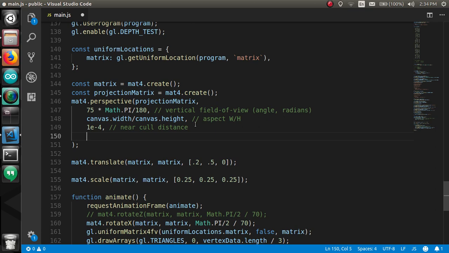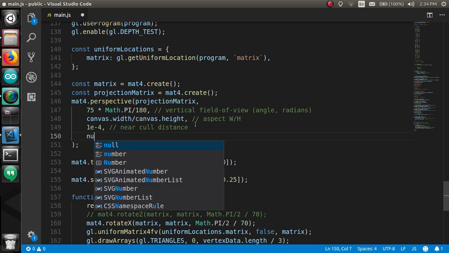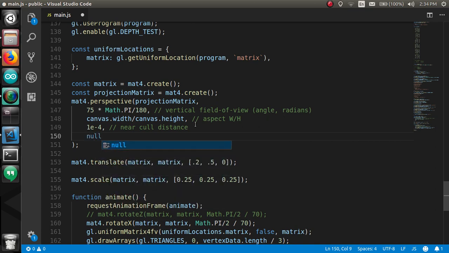If you have a really big map, you might not want to draw 5 million trees, only the closest 2,000 of them, you know? So you could set a maximum distance, and everything outside of that doesn't get rendered. But you still want it to be fairly large. You could set it to null, and I'm pretty sure that is treated as infinity. Or 10,000 will be good enough for me.